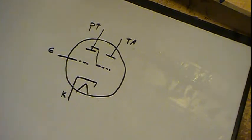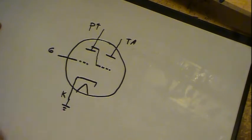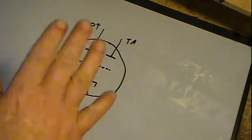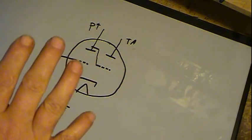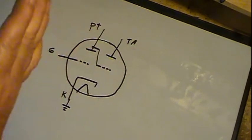Now, to hook them up, generally the cathode will go to ground. Real simple. The grid goes to your AVC circuit. There are various different points that can be hooked into that AVC, but it hooks into the AVC circuit, so that as the AVC fluctuates, the eye tube will change.